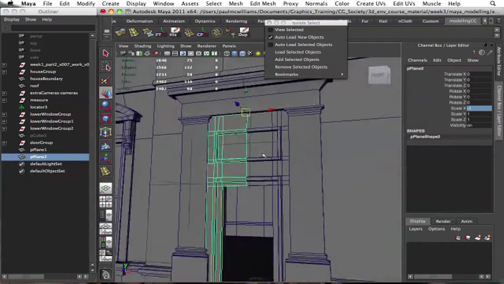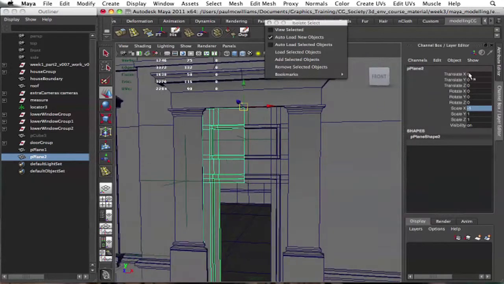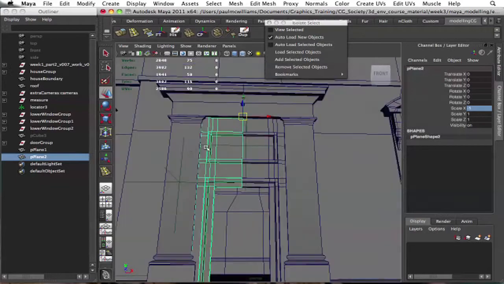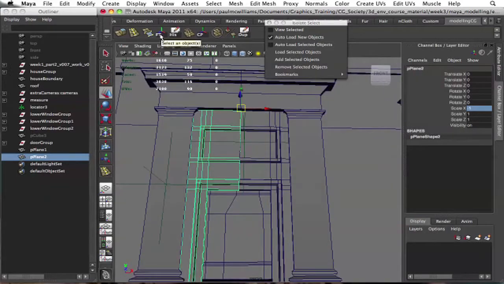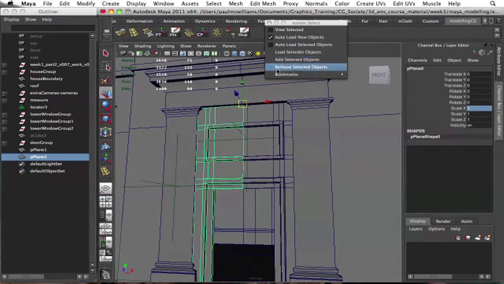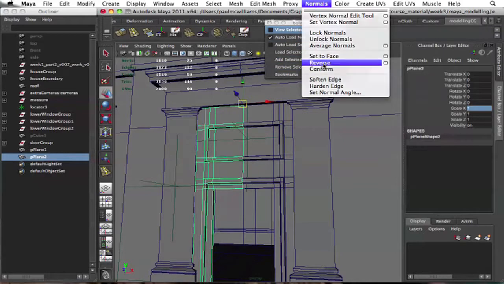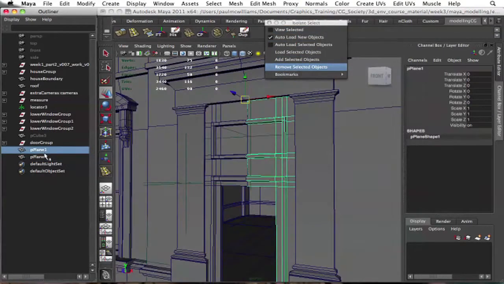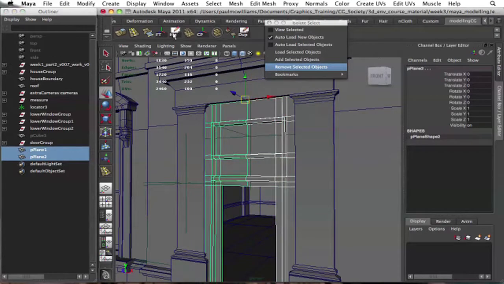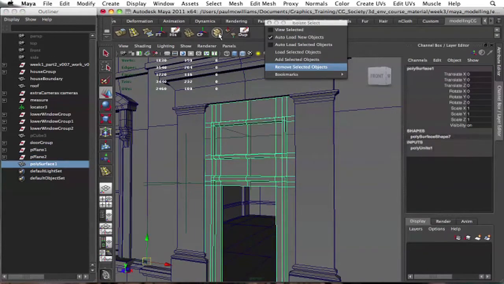For those of you who don't know what's going on when I freeze transformation, what it does is it resets all of the translate, rotate and scale attributes back to their default, which is 0, 0, 0 and then 1 for scale. When I freeze transformation on this, as I explained in the previous videos, which some of you may not have watched, the normals will get reversed. I need to reverse them back again. Now we can delete history, combine, delete history again.